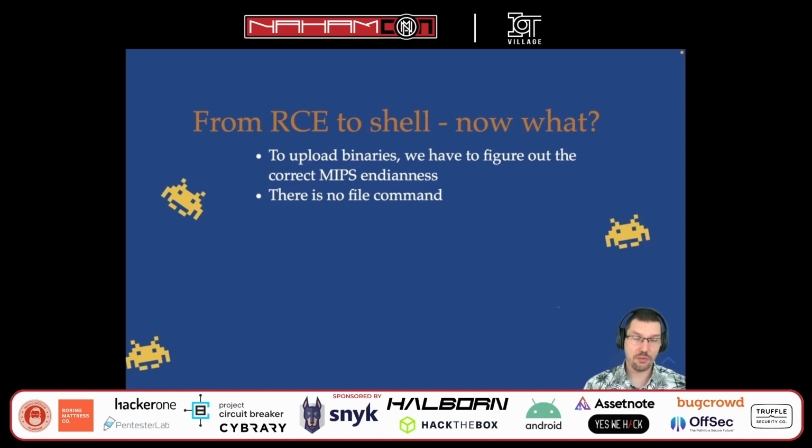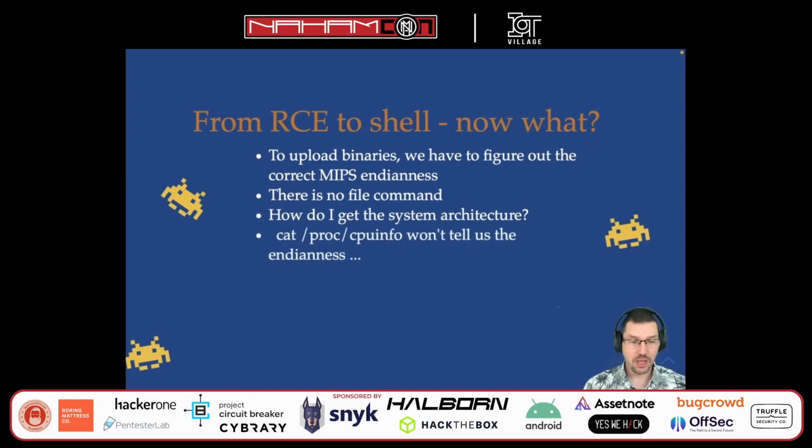Unfortunately, there's no file command on the device itself, so I was out of luck for that. And if you query the /proc/cpuinfo node, unfortunately it won't tell you the endianness. It can tell you that yes, this is a MIPS CPU, but nothing else. I also tried to look for commands which might work, but these commands were missing from the firmware again. So this limited environment really constrained me in going forward.